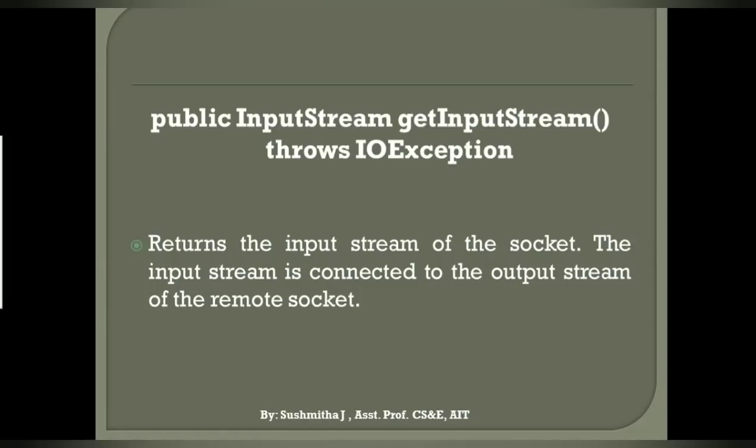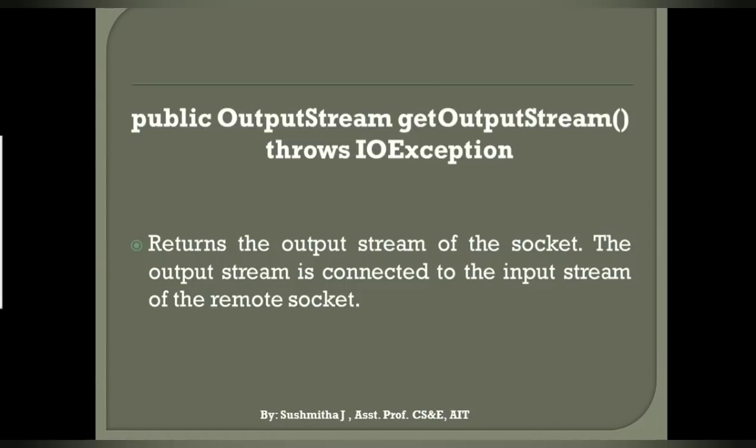So we have the input stream, where the client or the server may call it to input the data, and we have the output stream, where the server or the client could be responding to that, or outputting its data, and each one is connected. It is bidirectional. So the input stream is connected to the output stream and the output stream is connected to the input stream, which in turn exchange data between the client and the server.